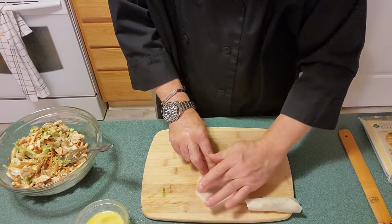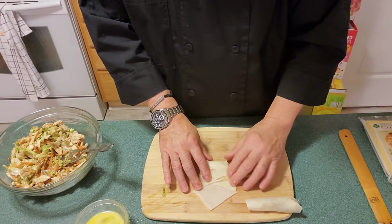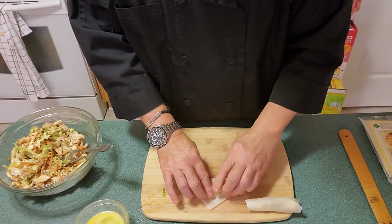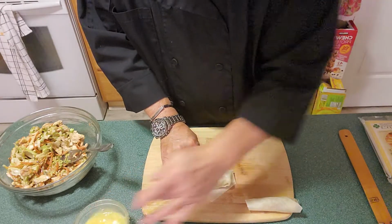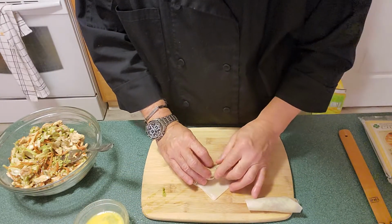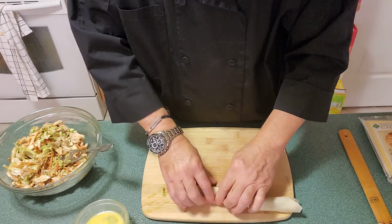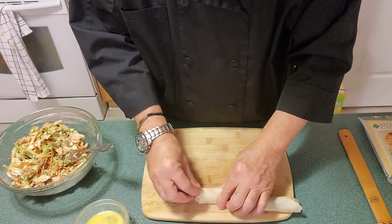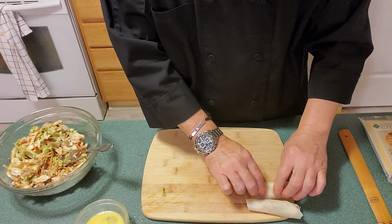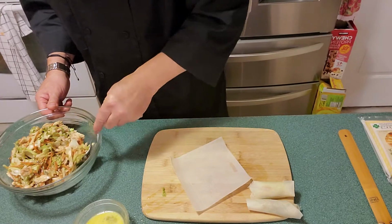Now if you never want to get your hands dirty, have someone else do it, but obviously part of cooking is you got to get your hands dirty. Now take it, fold it tight, and then sort of create a little round circle, not so it's entirely flat. Set it aside. Okay. Take a second one. Do the same thing.